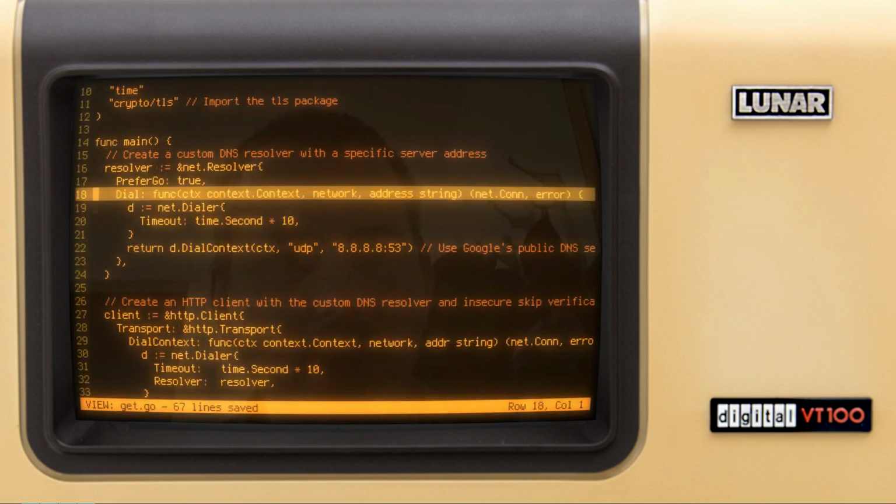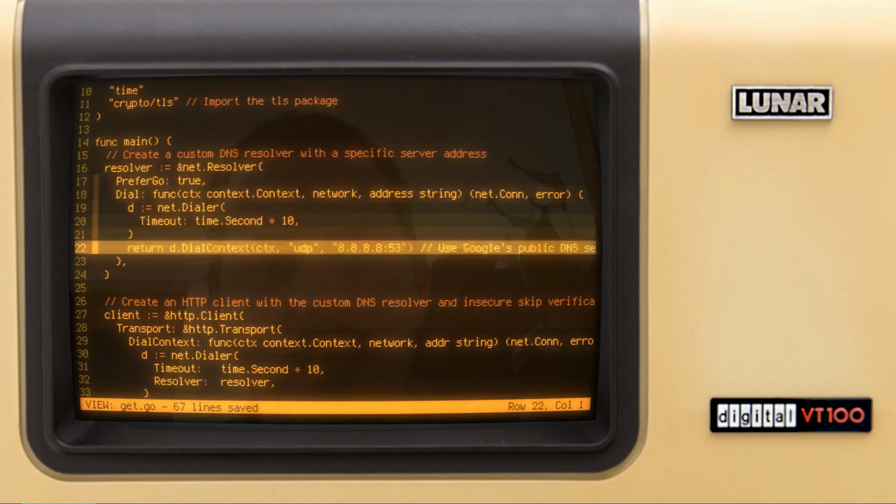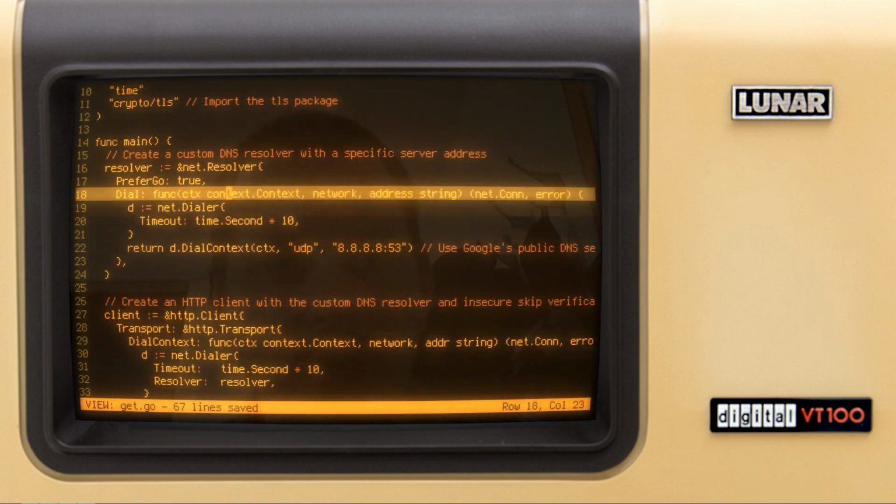So first we need to create a custom DNS resolver with a specific server address, and we're using here 8.8.8.8 colon 53, port number 53, which is the Google public DNS server. Okay, so just set a timeout to the dialer, so if it doesn't connect within 10 seconds, it just will not work.